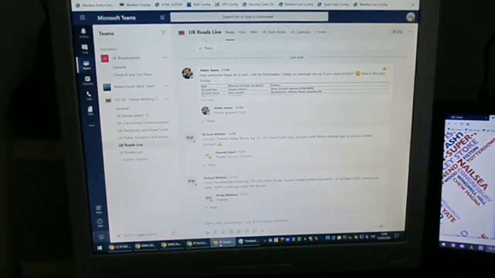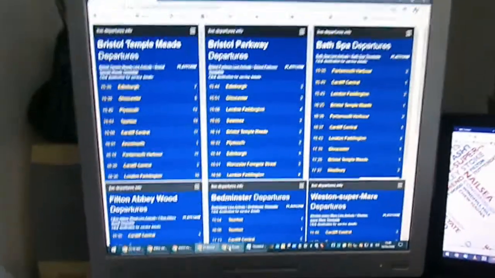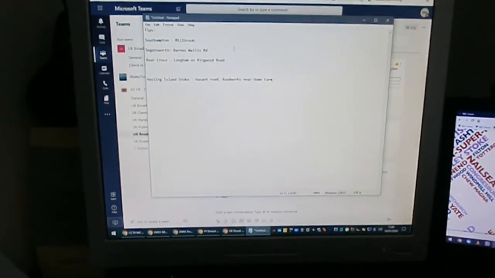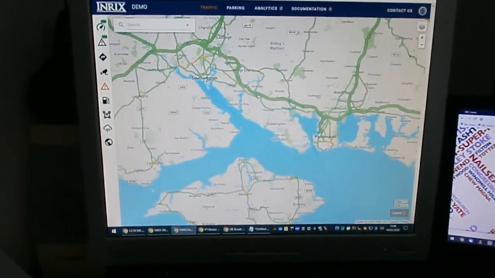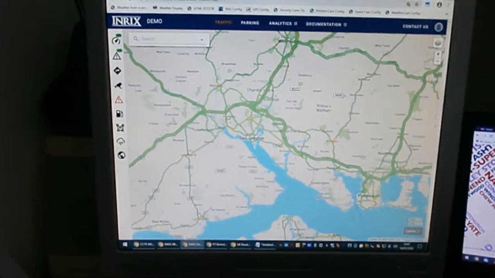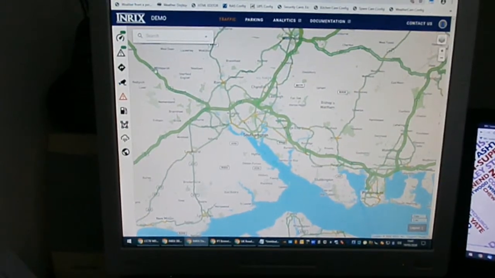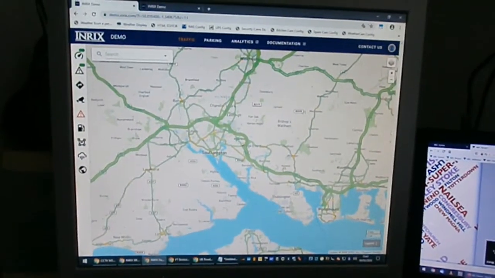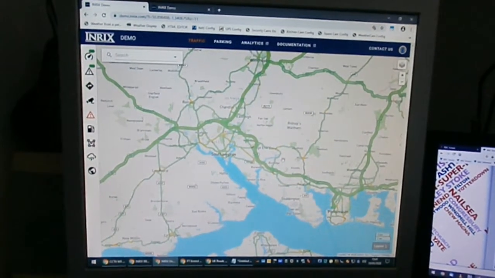We're using Microsoft Teams to communicate between editors and broadcasters and anybody you want in the company, which is just a recent thing. I've got a notepad there where I can quickly copy and paste stuff that I see from emails or Twitter. We have the IMRIX traffic map, which is similar to Google Maps. Data comes in a bit differently, and you'll see some of the lines fatter, which makes it easier to read. For example, key A roads and motorways. If there was something going on, more often than not, an icon would pop up and it would show you what the delay time is, which is very useful.